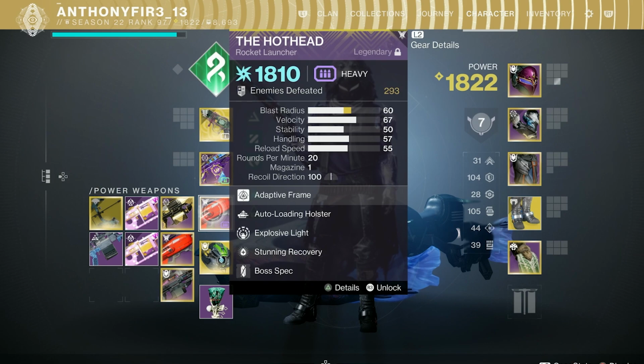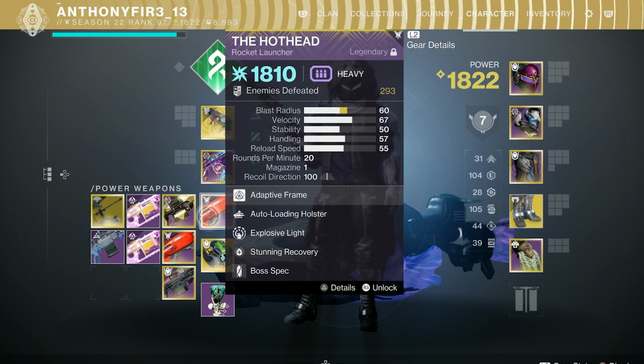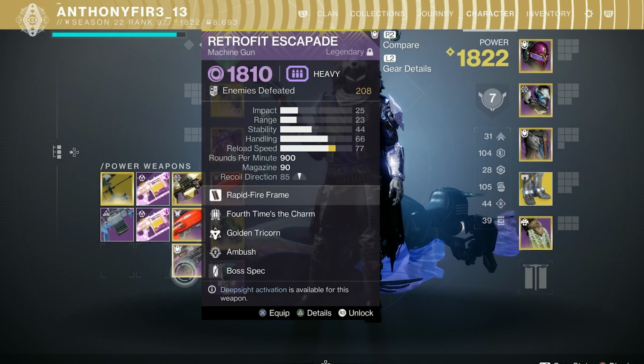Then we got the Hothead. Obviously, this is for cleanup crew. This does crazy damage. You just want to clean up a whole bunch of enemies, get them out of the way. Go ahead and get the Hothead. If you want to add more Overlord bullets with machine guns, which we have for one of our artifacts, you can go ahead and use any machine gun you want.